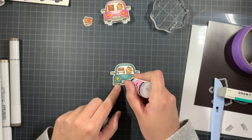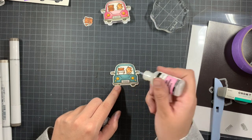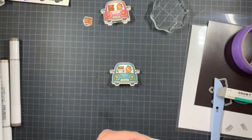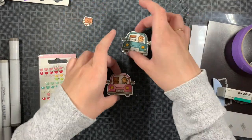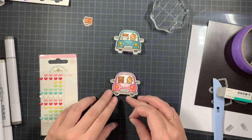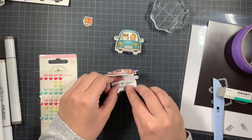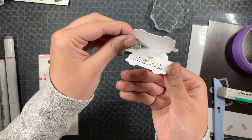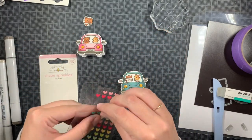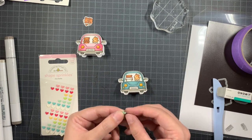And after adding these details, I remembered that I wanted to add a little heart above the sentiments. So I actually should have done this before adding the Glossy Accents and the Stickles. But I didn't smear anything this time, so I was lucky. So I stamped the sentiments quite low, and with that heart above it, it matched the color of the car, as well as it also added something extra to the inside.